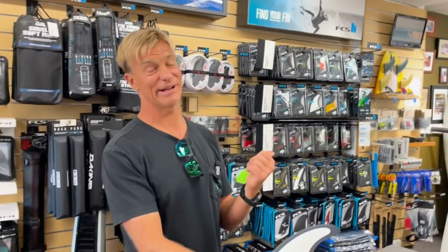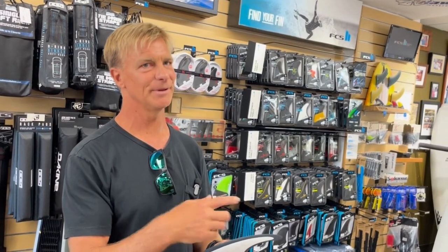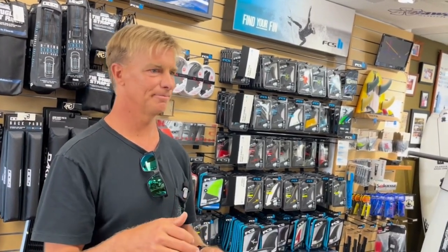Let's say you have a set of Performers — do you ride Performers or Merricks? I like the Performers. So if you have regular Performers on and then you surf it with this fin, what's the biggest feel difference? The Performers have an inside foil — that's night and day. They have that speed-generating inside concave foil, which is going to generate speed. It'll feel pretty hot, more projection down the line, definite rail to rail.